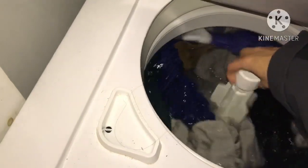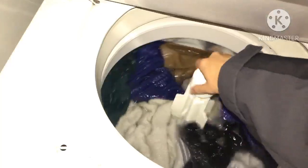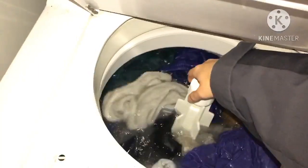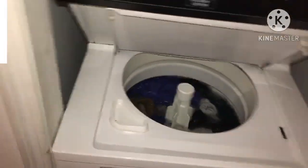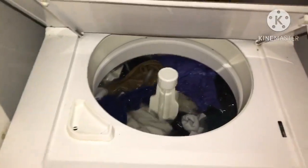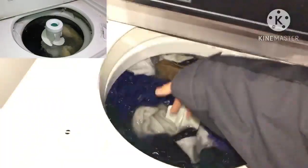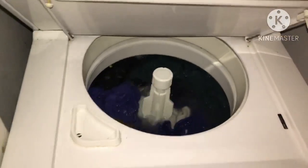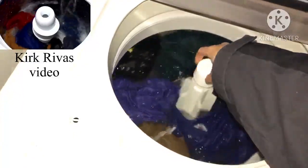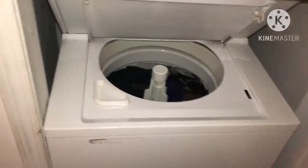You might realize this Frigidaire can do two ways to agitate clothes properly, including the wash plate, including the Agifaker. Shout out to Scampair 2004 for that. One of the upper agitator's one-way dogs is that they help to push the clothes down to agitate. The one with the agitator that's not actually in one direction might be the Agifaker. Yeah, that tub is indexing very strong. I'm not lying.